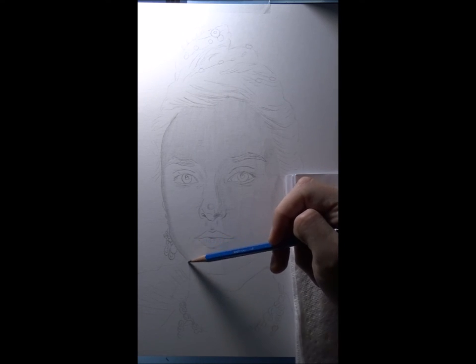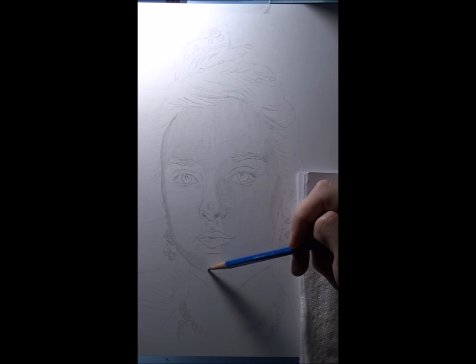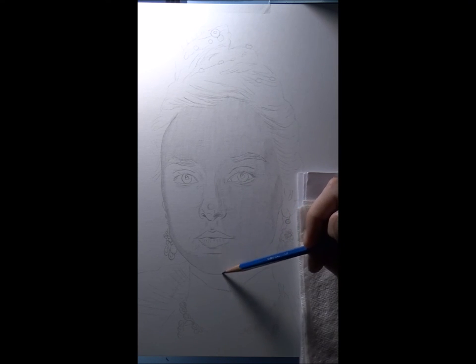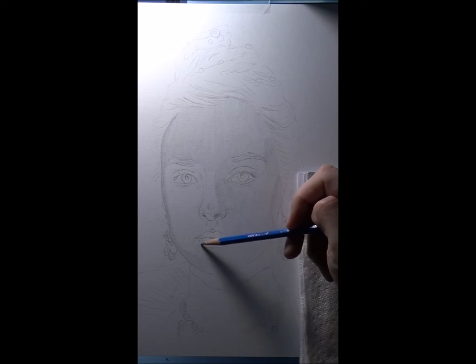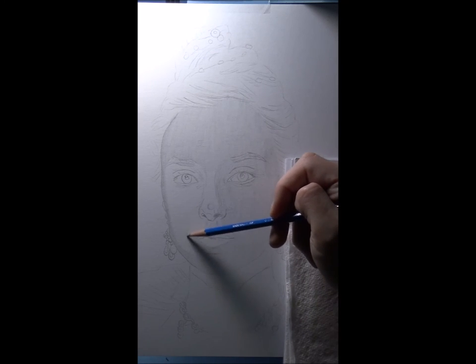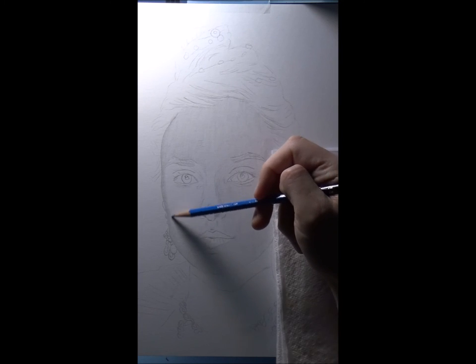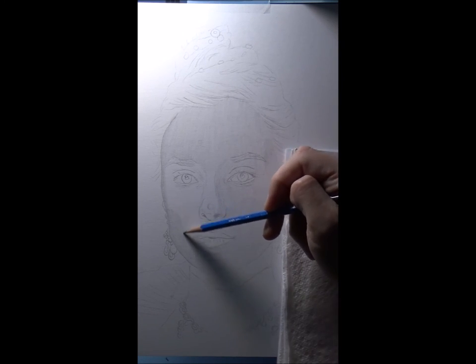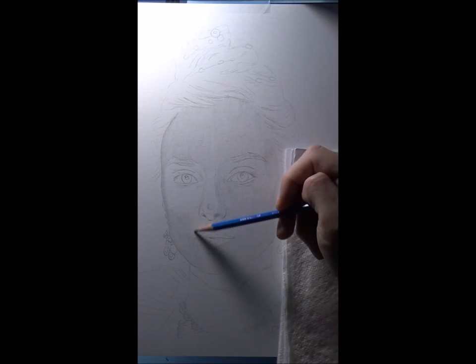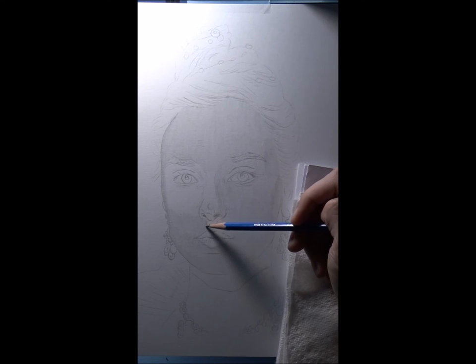It's cool because you see the progression of someone who doesn't have what you would call natural talent. I can talk a little bit about whether natural talent is even a thing — but definitely some people are able to pick things up very quickly, and that translates to natural talent. I'm not like that when it comes to drawing. If I have natural talent it's in other areas — in mathematics, for example. I studied math in university and math was always my thing; now I teach it. You want to see the progression of somebody who doesn't have natural talent but who really wants to improve and really focuses on learning from mistakes.